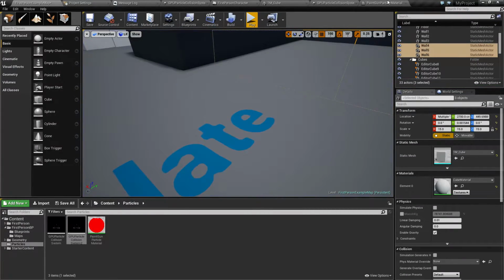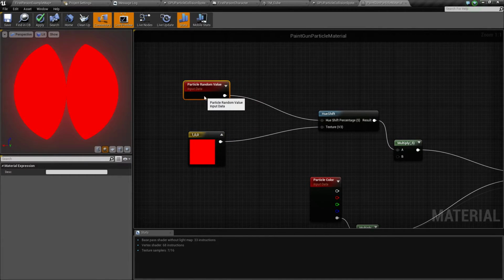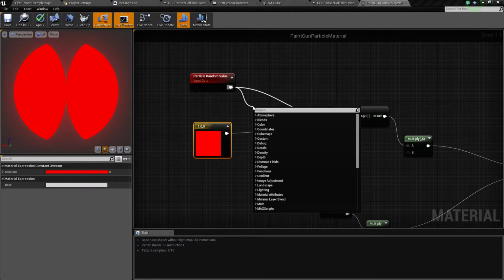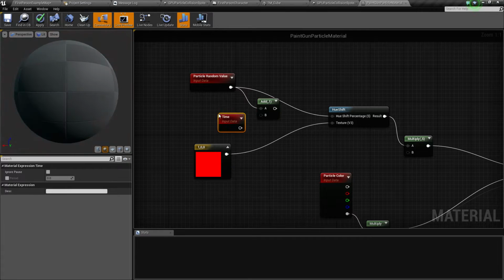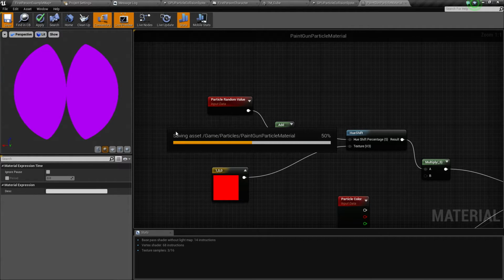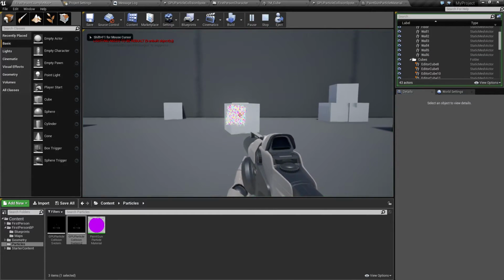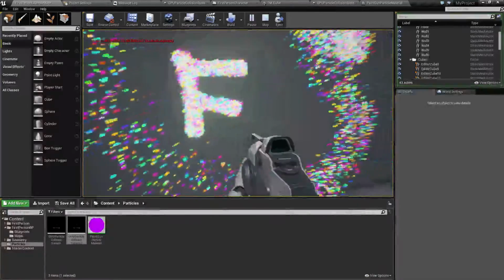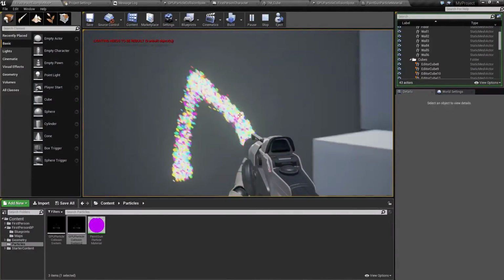All right. One other thing is that you can make it kind of random color. It's not the best way to randomize and to switch color, but you know, we can just stick to it now. Let's add the current time to the random value. So we add time here. Hue shift percentage here. You see what happens? We go back here, we click play. And now we have this mess with changing colors. Fun.